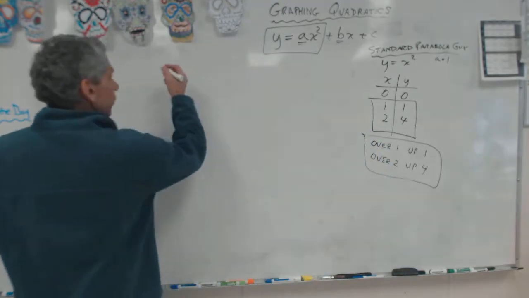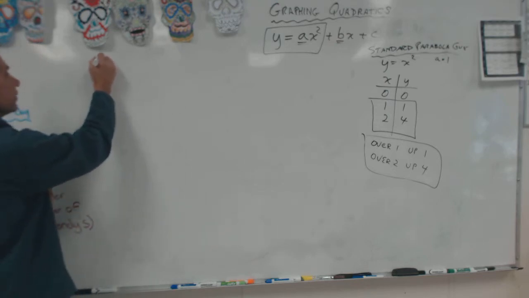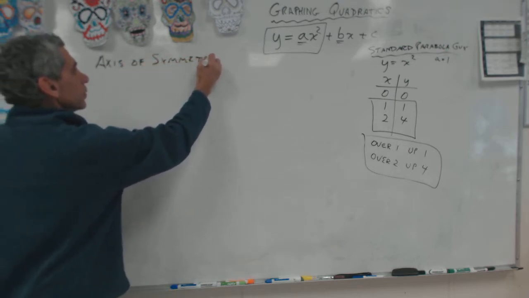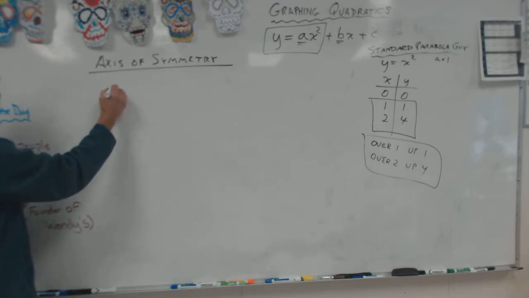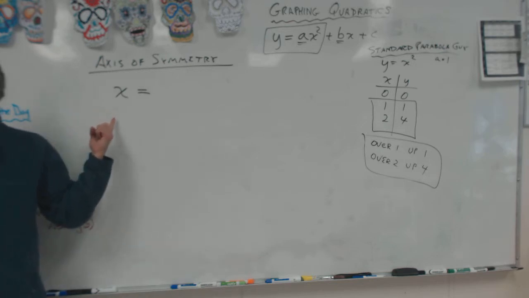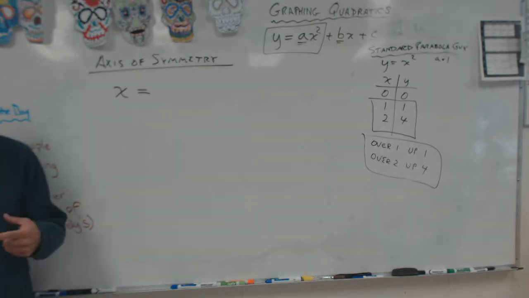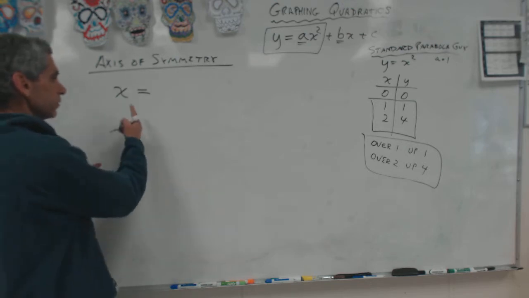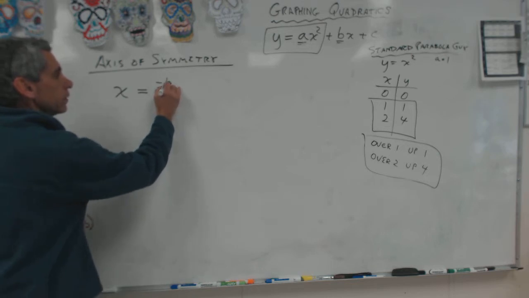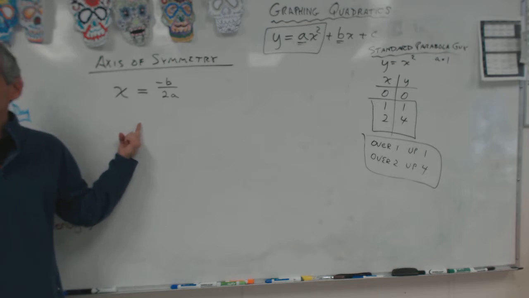Okay. So if you had, let me just write the axis of symmetry. This formula starts with x equals. That's very important. Most people, when I ask students what the axis of symmetry formula is, they say it's negative b over 2a. No, it isn't. It's x equals negative b over 2a. That x is important. x is equal to negative b over 2a. That's a b, not a 6, right? Negative b over 2a. Very famous formula.